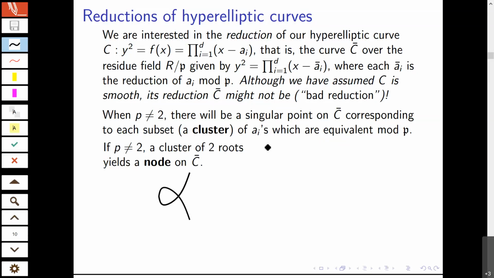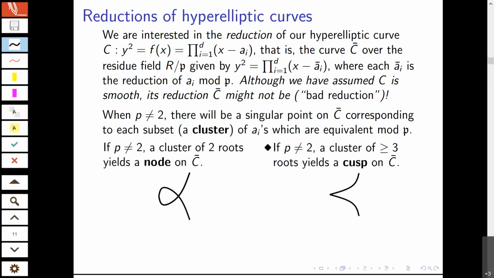But on the other hand, if you have a cluster of more than 2 roots, you get what we call a cusp, which you can see visibly, at least in a picture like this, where we're picturing everything over the real numbers, is a sharp point. It is not a smooth point. But the graphic doesn't really depict this. The tangent lines, there's only one possible slope of the tangent line. And we want to think of cusps as sort of worse than nodes. We want to think of nodes as like the mildest form of singular point, and cusps are sort of worse.